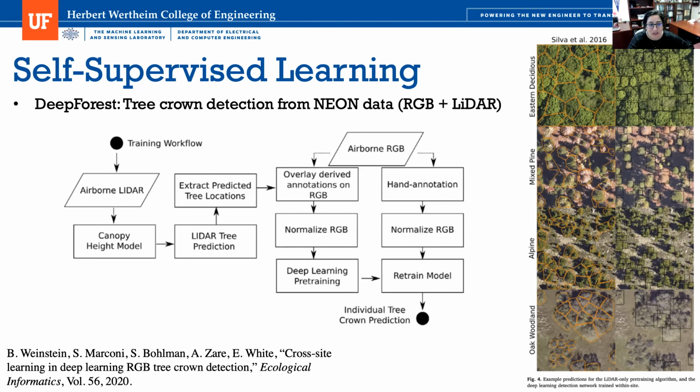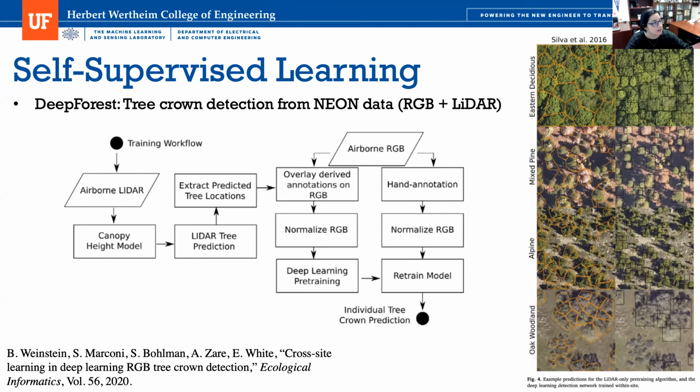And so the way we've done this is there are many LiDAR-based tree crown detection approaches out there that have been developed in the literature. They're purely unsupervised and really focus more on canopy shape in the LiDAR data to detect the trees. So what we've done is apply that to our LiDAR data, co-register the LiDAR with the RGB, and use the detections from the LiDAR to put bounding boxes, very approximate, very noisy, lots of errors, but we do get a lot of detections on the RGB. The RGB is much higher resolution and is adding in features that are not in the LiDAR.